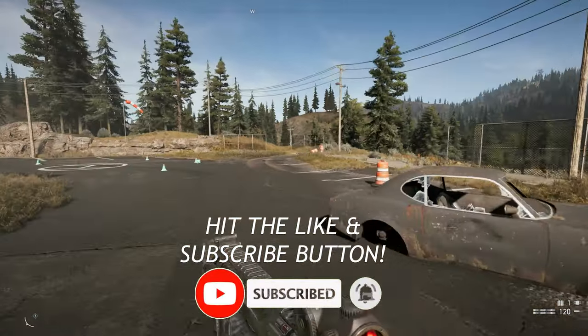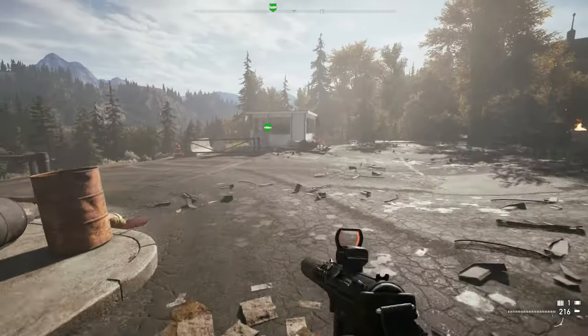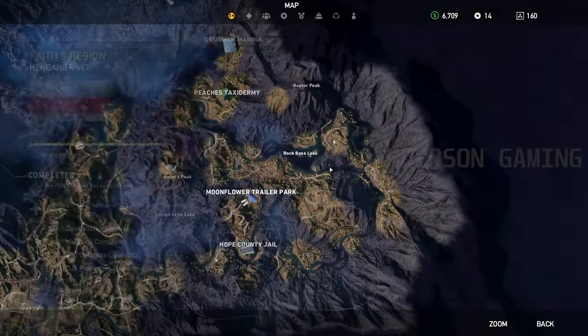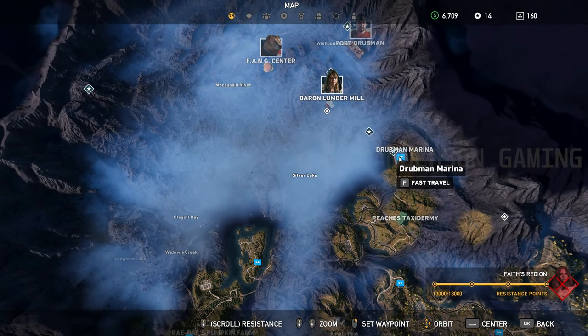And we are continuing from where we have left off, and that is we have killed Faith Seed and on to Jacob's region, which is the Lost Brother Whitetail Mountains. Let's get on to it.